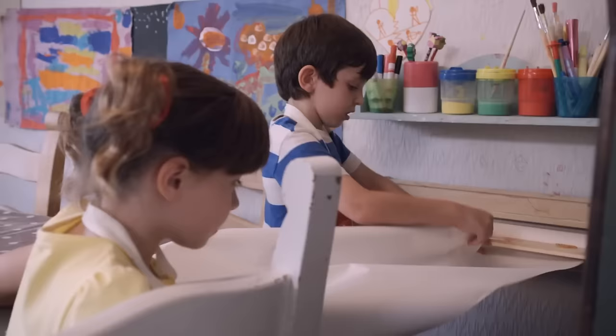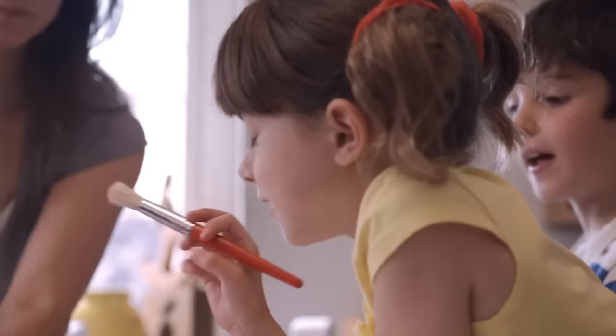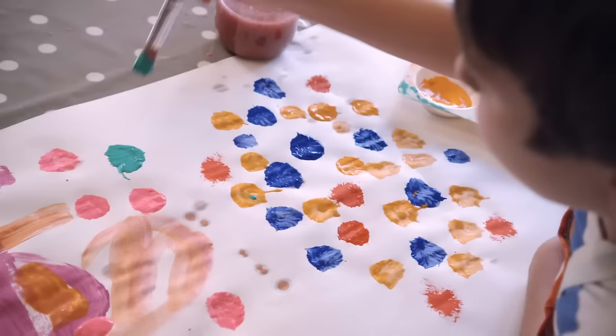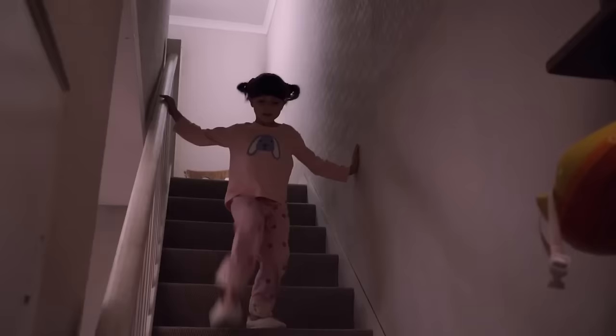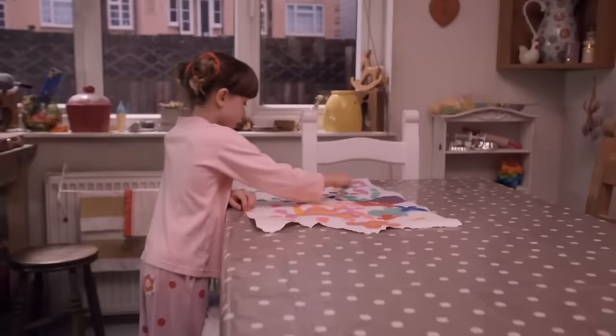Now you rip it, Tim. Yes. Vinda loves butterflies, so I'm going to paint butterflies on her wrapping paper. I'm going to paint multicoloured spots. Painting the wrapping paper is easy. But waiting for it to dry takes ages. After our bath, I come down to see if it's ready. It's dry! I'll wrap the present!